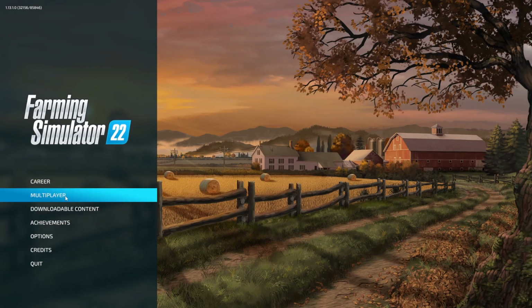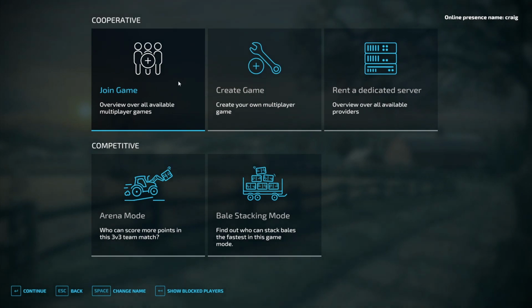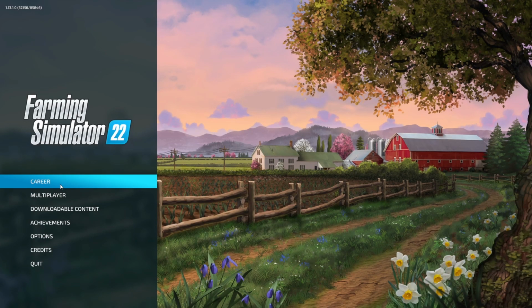So then we have multiplayer, which is another option that you can do on Farming Simulator 22. You can join a game that a friend or someone else has got, you can create one, rent a dedicated server, and then these competitive modes, which I've never actually played or touched upon. I don't know enough to teach you about them, so you might want to look somewhere else if you need to know about them. And then finally, career.